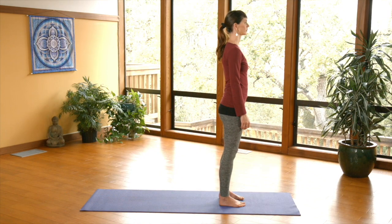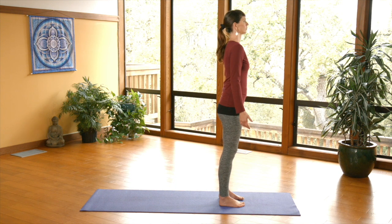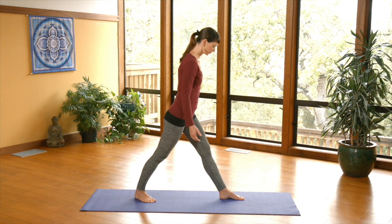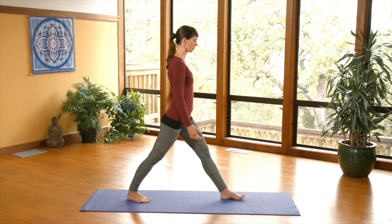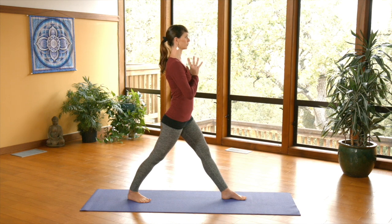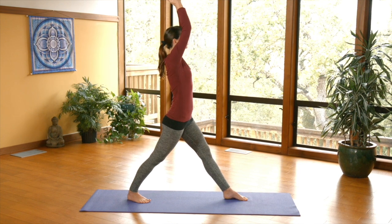Stand with your feet hip-width apart in an upright position looking forward. Take a breath in and step your right leg back, about 3 feet. Bring your hands together, interlace your fingers all except for the first finger, making a steeple, and lift your hands up overhead. Lift your gaze to look at the tip of your fingertips.